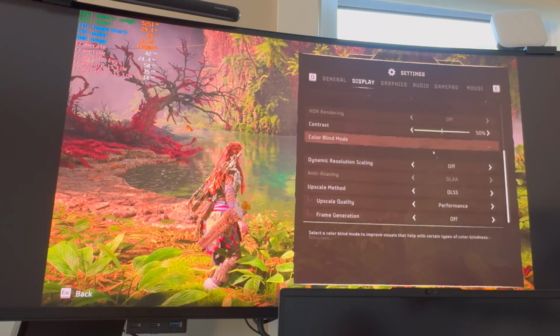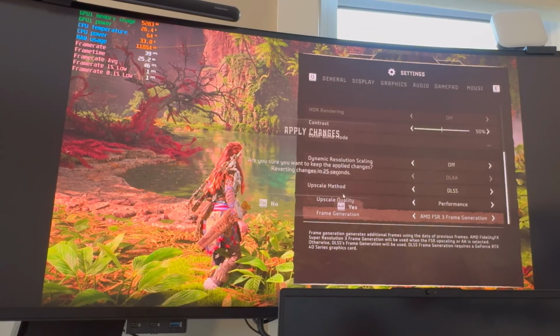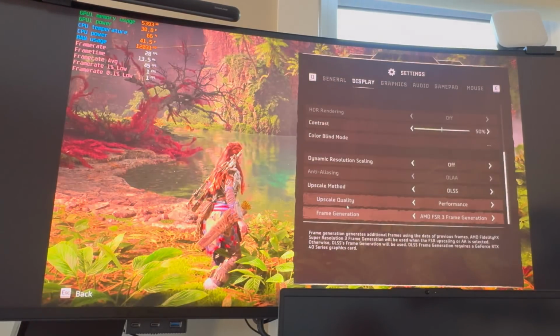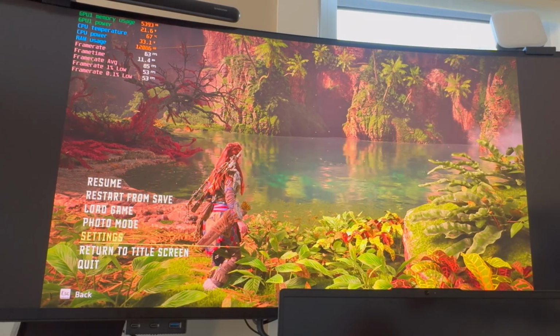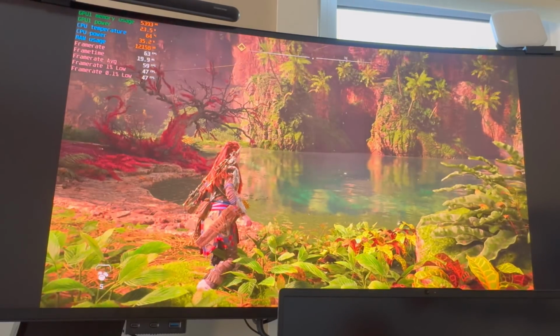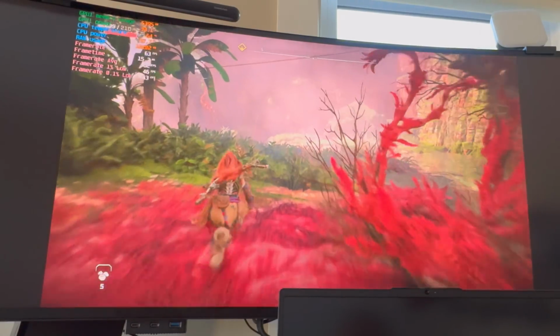Let's see if FrameGen can save it. Go like that. Yeah, I don't know why, DLSS FrameGen just sucks. Let's try FSR. Yeah, it's just so much better. So now we're using DLSS with FSR FrameGen, so much better than the DLSS FrameGen.